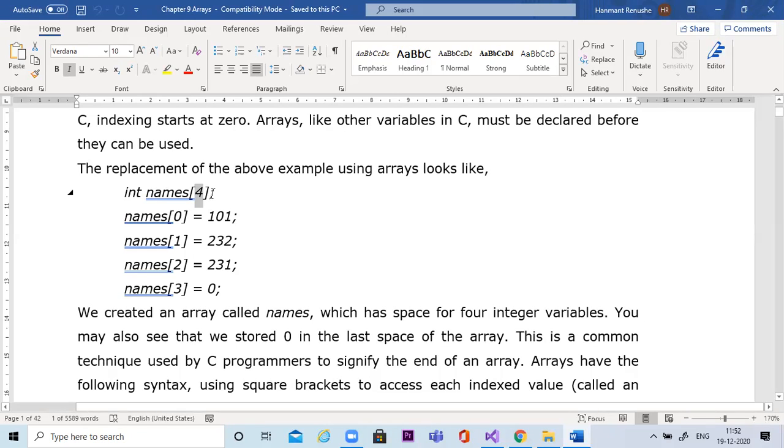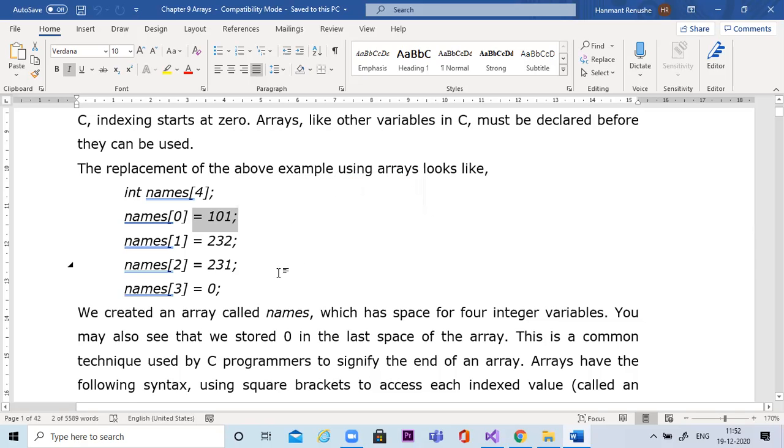So the first value will be at location names[0], and the last location will be n minus 1. N is 4, so the last is 3. So first is names[0], names[1], names[2], and names[3], and you can store values at these locations, and in the same fashion get values from them.